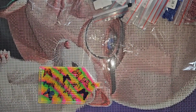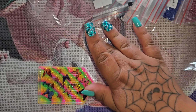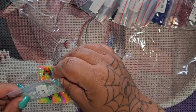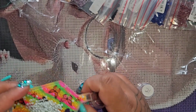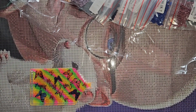Hopefully Julio's skin tone doesn't come out very pink, because the last custom I got with him on it, they made him a salmon color. He's not salmon colored. Granted, it was a cheap Amazon custom. But still, there's no excuse to make skin tones look like crap. And yes, I have never finished that canvas of Julio and I, that custom I got. I just packed it back up in the portfolio, because they made me pink. I'm clearly brown. I'm tan, if you want to be correct about it. And he is not pink. He is Caucasian, but he's not salmon colored.